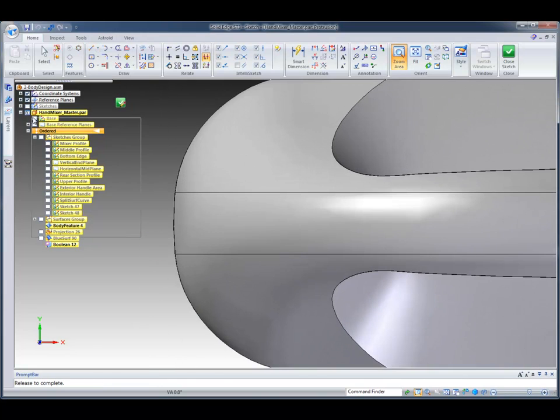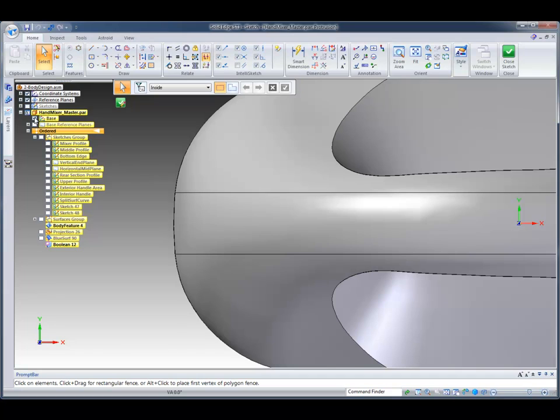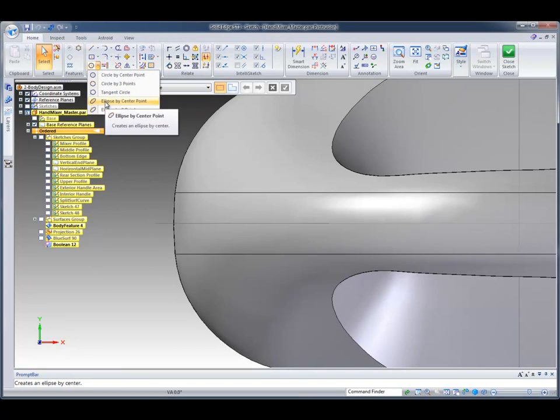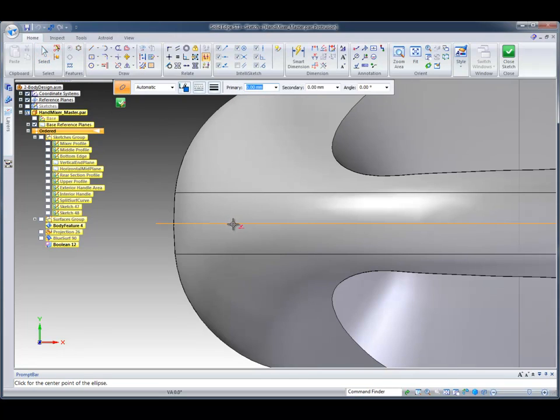Another thing we can do is we can turn on the reference planes if we want to, and in this case I want to turn on those reference planes. I'm then going to come over to the circle command and grab the ellipse by center, and just build an ellipse that looks something like this.